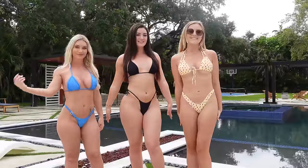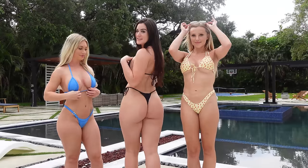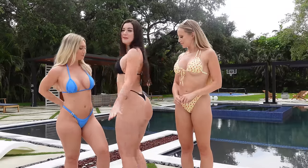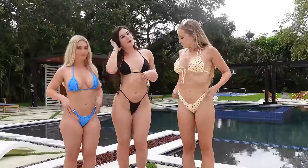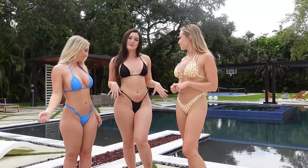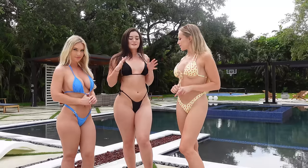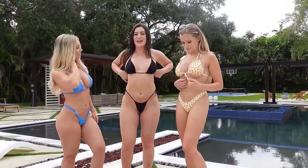Alright guys, this is the last look. I'm wearing this bikini from Oisho. It's a black thong bikini — this is what it looks like from the back. Very cute. I love the lack of fabric on the bottom and I like that it's a string bikini so I can adjust it, which is great for tan lines. If I had to change one thing — I love basic, and basic is good, but it is a little basic. Maybe I'd spice it up with a pattern, like a little jewel, a little diamond or emerald, something spicy. I give this a 9.5 out of 10.